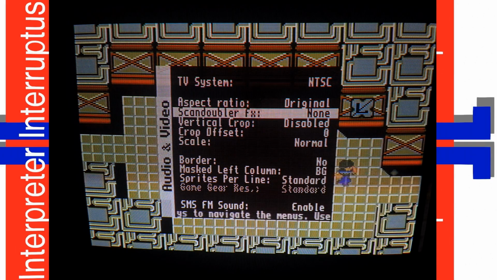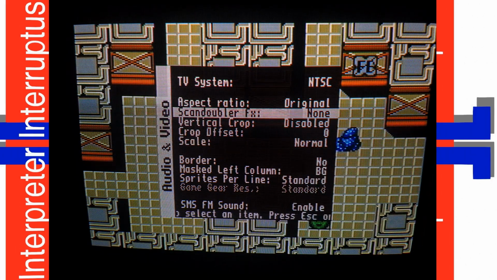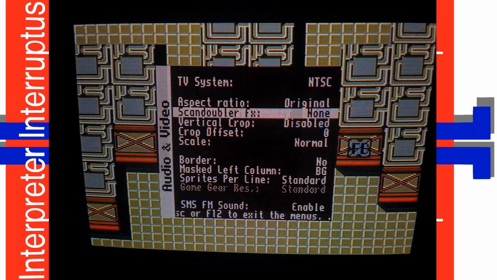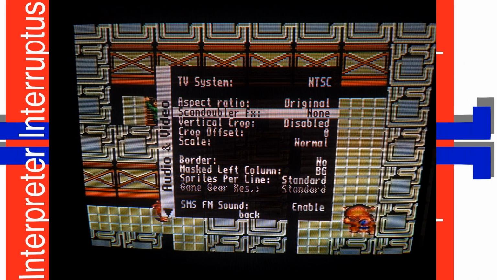Always check with your LCD TV that this is set to none. If I now push the button on my controller to go to the next, the screen goes black. Whoop! This affects the output to the CRT. The analog signal cannot process this. I have an LCD next to here so I can see what's going on. And it's now CRT 75%. And now it's back to none.